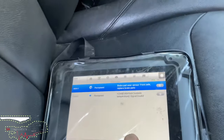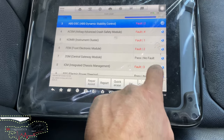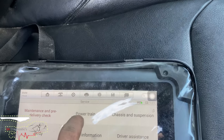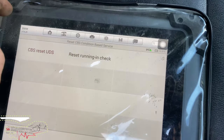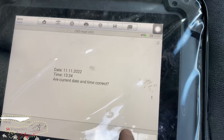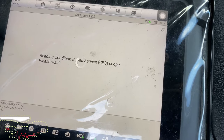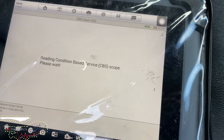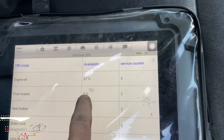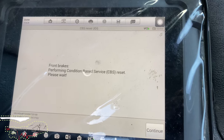So what you have to do to reset this, a full scan and clear will not do it. You'll have to come back out, go into services, and then from here go into that one, go into that, yes, then we'll have to reset the pad sensor, and then hopefully it should eliminate it. It might require a full reset, but we'll see.